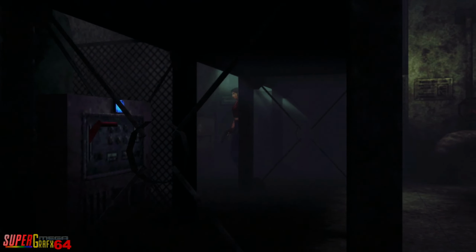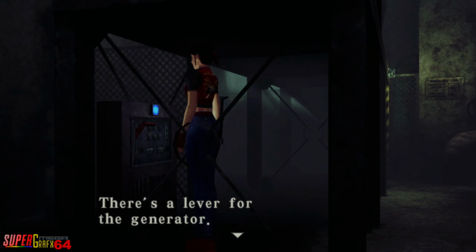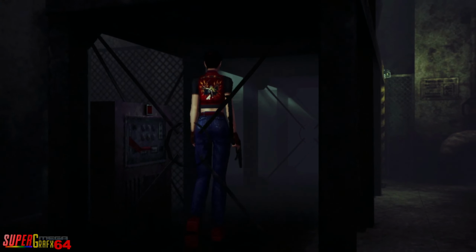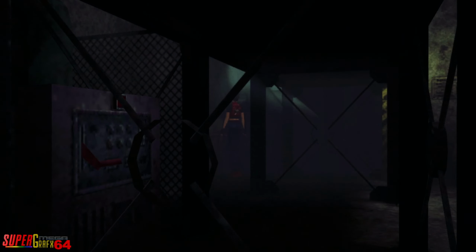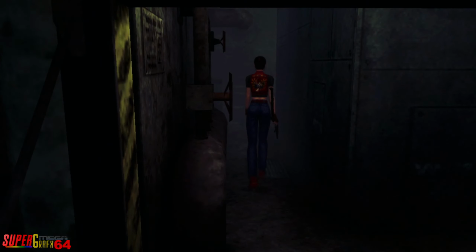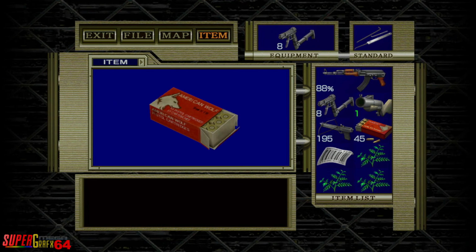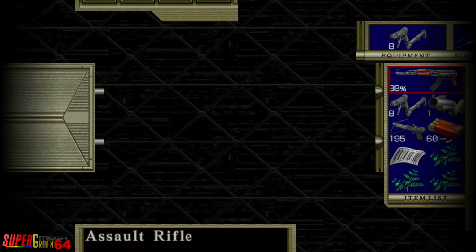What do we have over here? Oh, yeah. Now we're talking. Now we're cooking with grease. Hell yeah. Can't see Jack over here. I don't know what that is. Nothing, I guess? It looked like it might be a door, but I guess it's not. We've got the power. Oh, bullets. Lots of bullets. Nice.